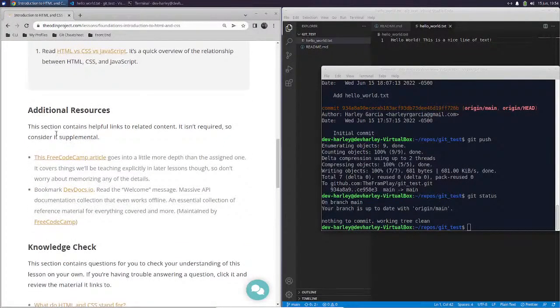Additional resources. This section contains helpful links to related content. It isn't required, so consider it supplemental. This Free Code Camp article goes into a little more depth than the assigned one. It covers things we'll be teaching explicitly in later lessons though, so don't worry about memorizing any of the details. Bookmark devdocs.io, read the welcome message, a massive API documentation collection that even works offline, an essential collection of reference material for everything covered and more, maintained by Free Code Camp.